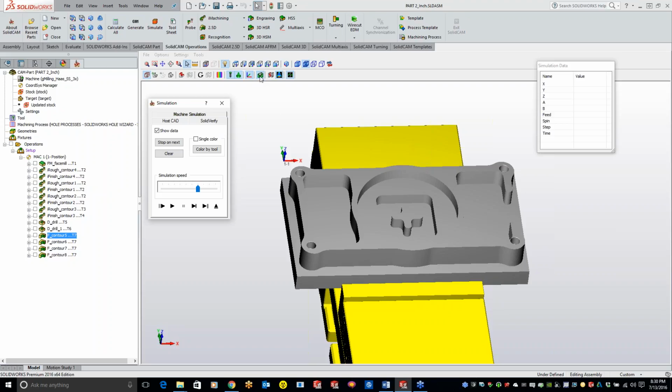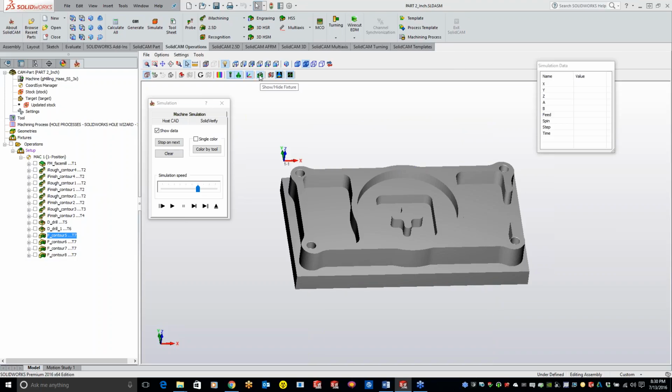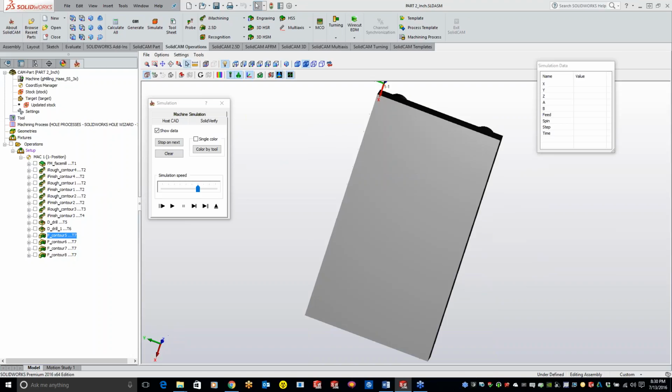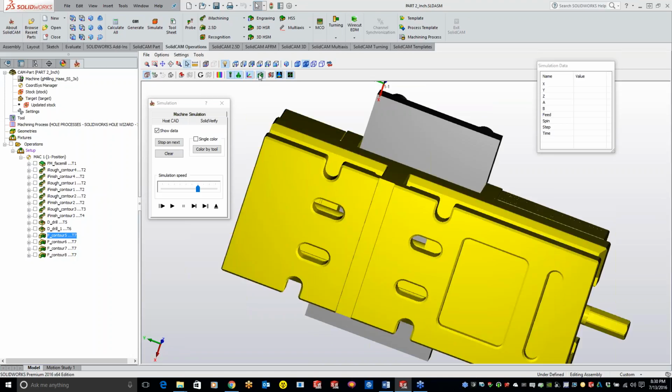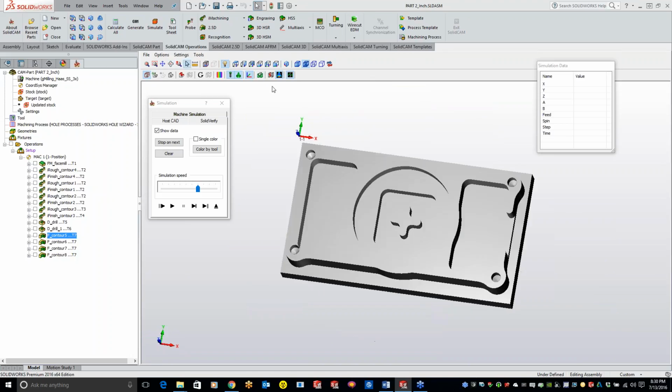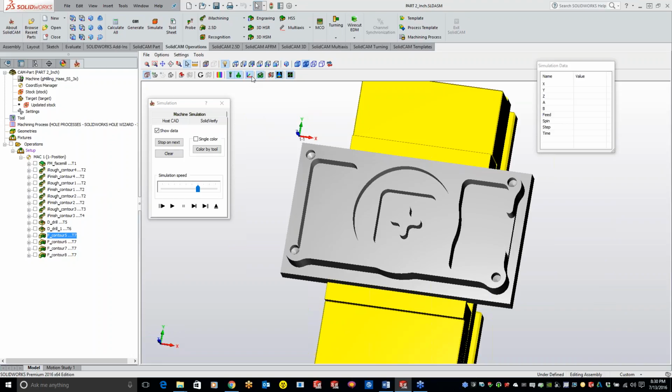Basically, show fixture is the next button over here. If you don't want to see your fixture, or if you're trying to rotate around to get a good view of what's going on and the fixture's in the way, you can definitely turn that fixture off at any time. Maybe you don't want to see your coordinate system there, or your tool holder. So basically it's just an on-off button. The verification, we went over that already.